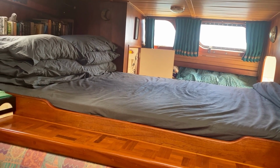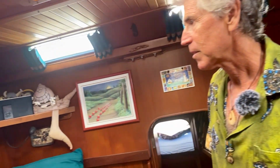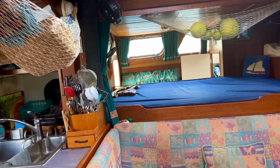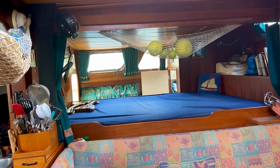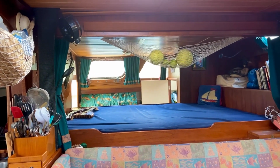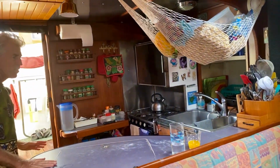Wow. Almost 8 meters across. A bunk on the other side. So the hulls are open to each other. Right, a lot of trimarans you would have a wall either right here at the end of the hull or on the end of the bed, but there's living space in the outer hulls, which are called amas on a trimaran. So it gives a very wonderful open feel, and it's what I fell in love with when I first saw the boat. It wasn't like this when I bought the boat.